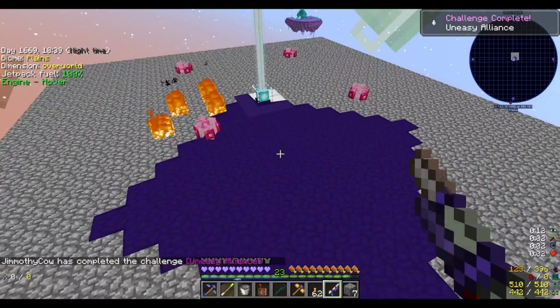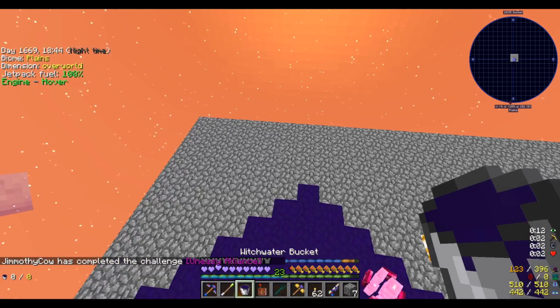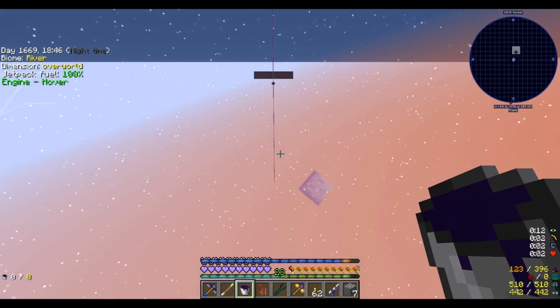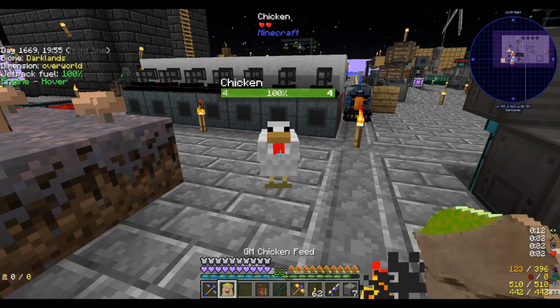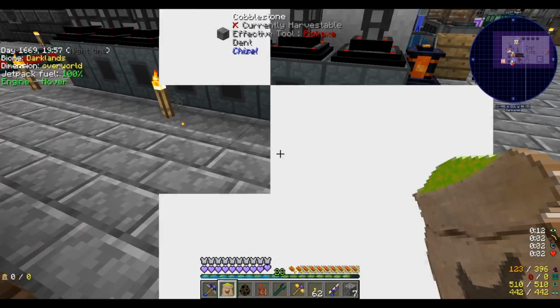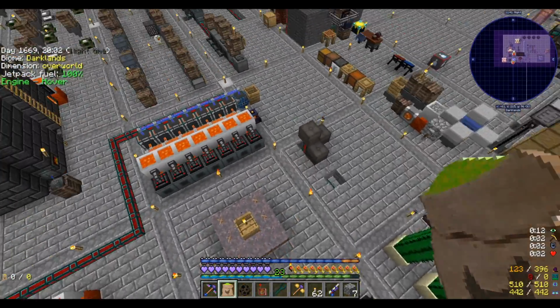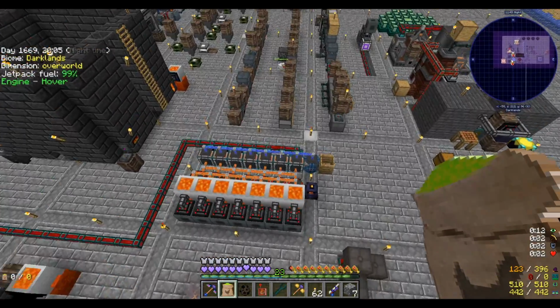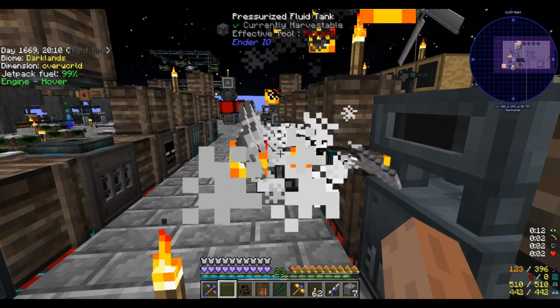Cool. So anyways, I'm going to take this bucket of witch water back so it's not polluting our platform. And now we can sacrifice a few more chickens and make our angel ring. Sorry, chicken. I do love that animation. And I know I had one more walking around somewhere. Come on, chicken, where are you hiding? I made a chicken spawner just for these guys.